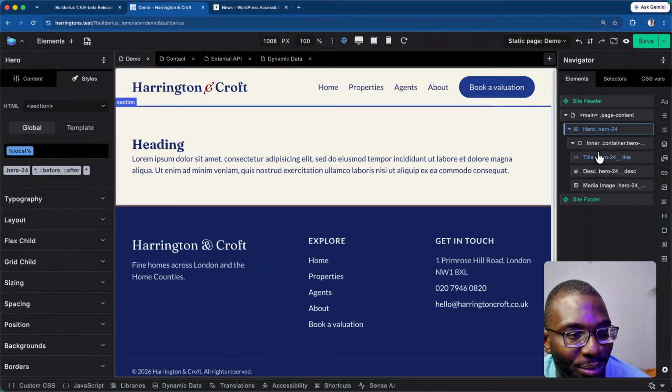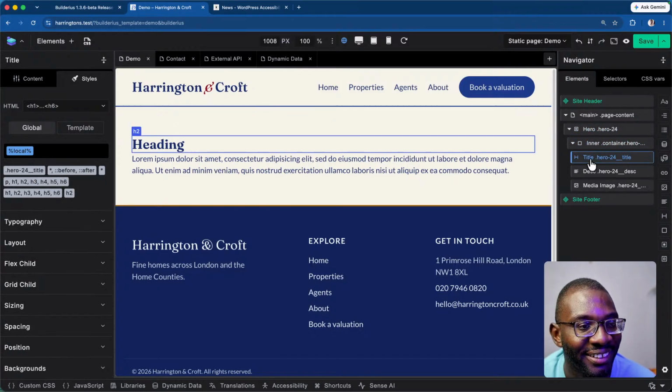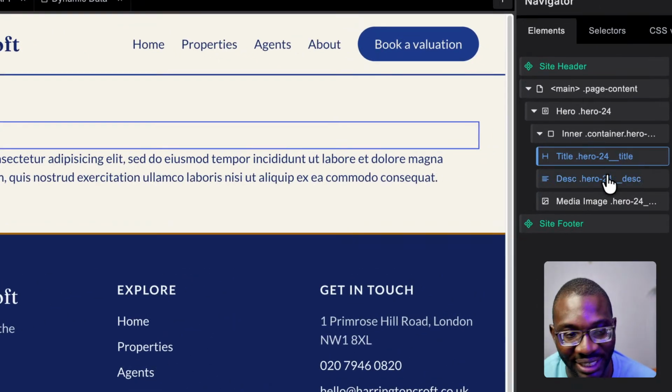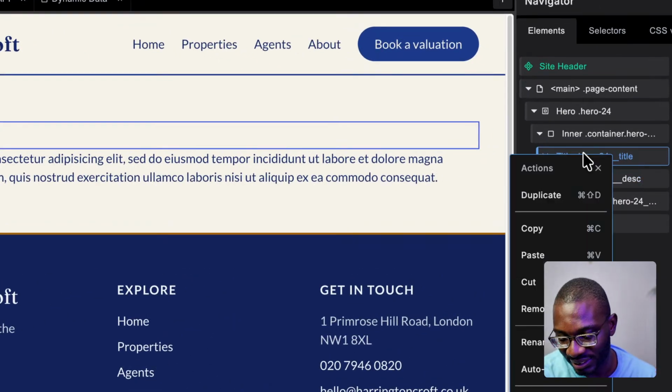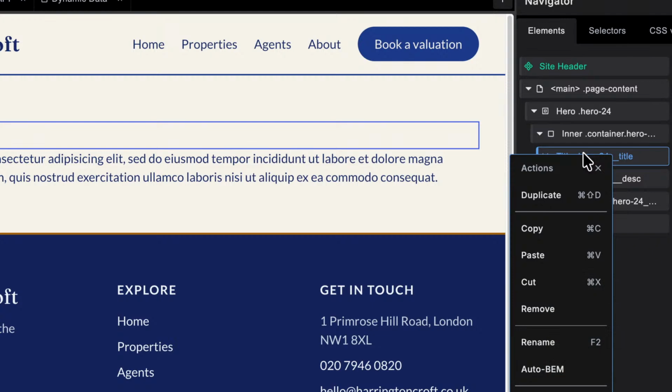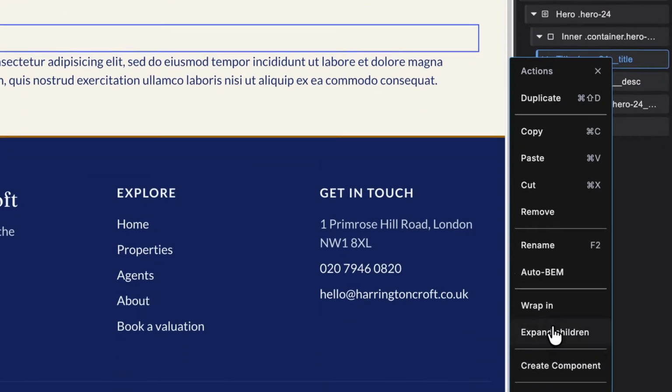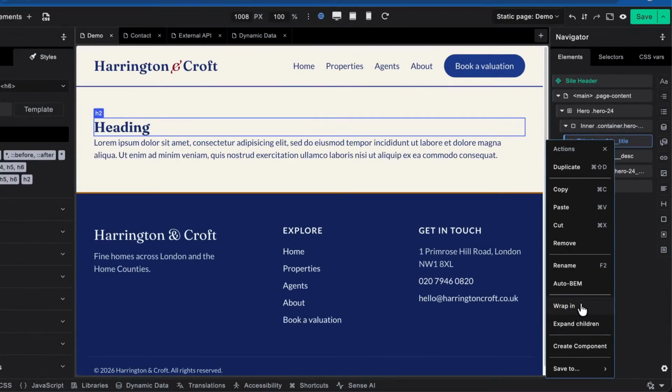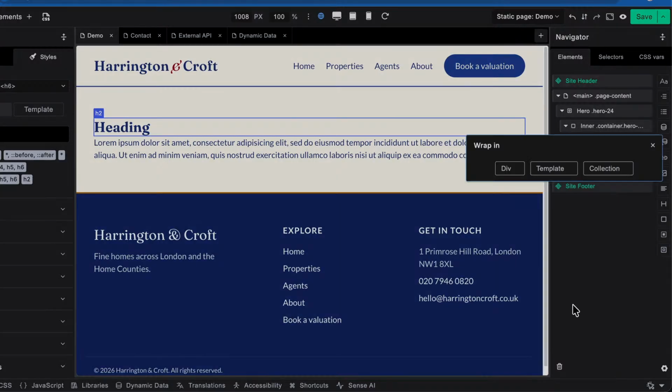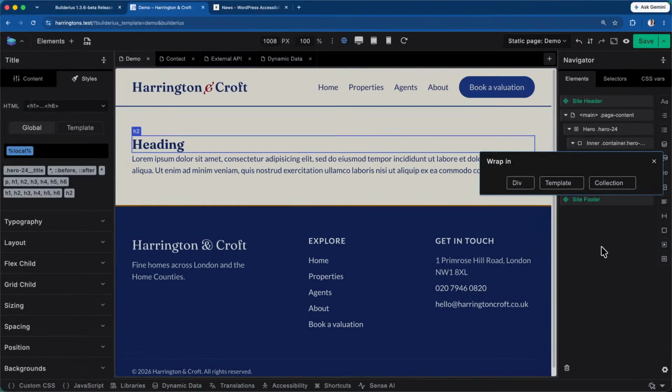So let's see how that works. Let me put in this header title. So for the header title, I can just right click. Oh, sorry, my face has been in the way. So let's go. Okay. So now we have this, where is it? Wrap in. So wrap in. Okay, then it opens. I don't know. Everything just keeps opening in the sidebar. Well, I guess that works.